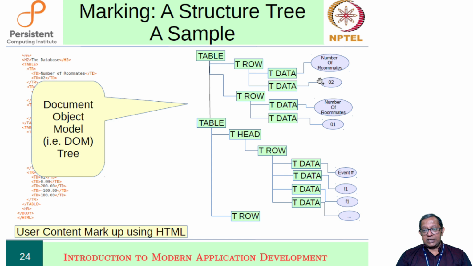This is one column, this is another column. In the next row, this is one column. Here is the actual information that gets displayed. Here is the next column. Here is the information that gets displayed. In the second table, that actually was a database, we required one row that represented the headers of the table, and that row had the first data item as the event number, the second data item as the information for friend F1, roommate F1. The third data item was information for roommate F2. There is a typo here. This should be F2. And so on and so forth.